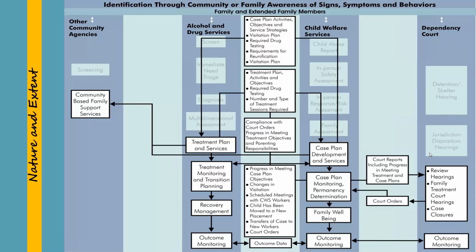Again, it is the collaborative process of working with your treatment agency and your court staff and the child welfare staff to say, this is how we do it in our community right now. Now let's figure out what we're already collecting and what we need to communicate across the system.